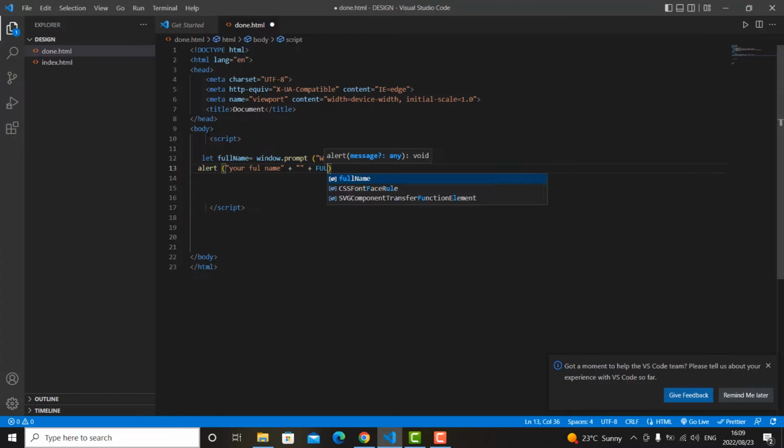I'm going to concatenate with plus and an extra space, and then concatenate again, and then a message. On the message you're going to have: if it's correct, then press OK.